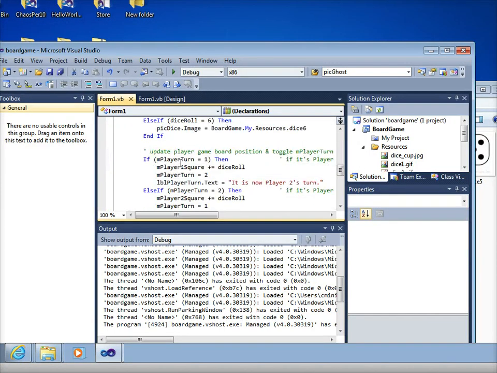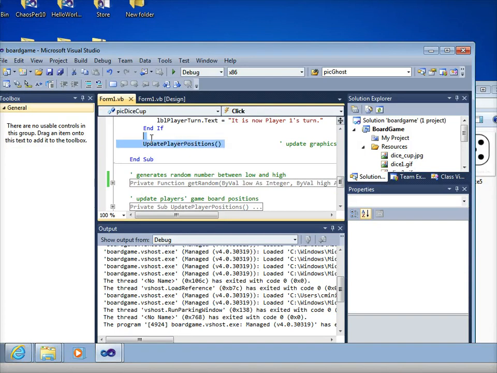The line of code right here is where we update the graphics. This is what makes the blue player move. This is a reusable method that when I created it, I called it update player positions. Let's scroll down and look to see what it does inside of it.